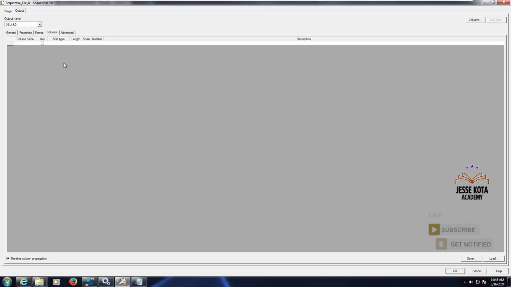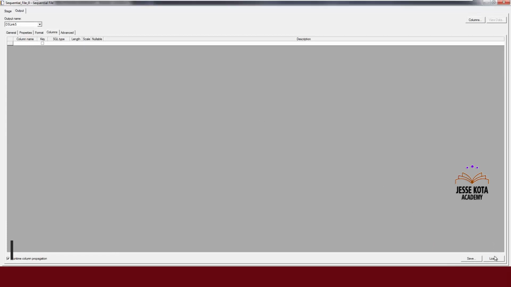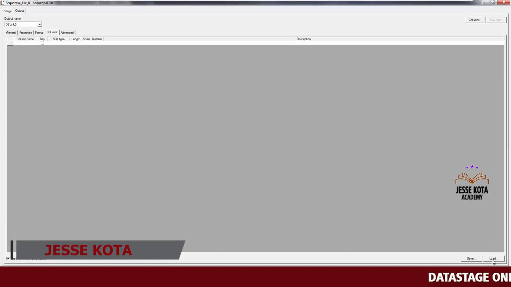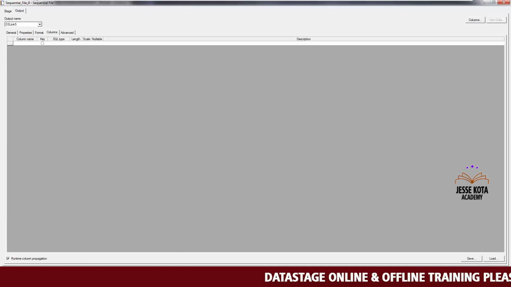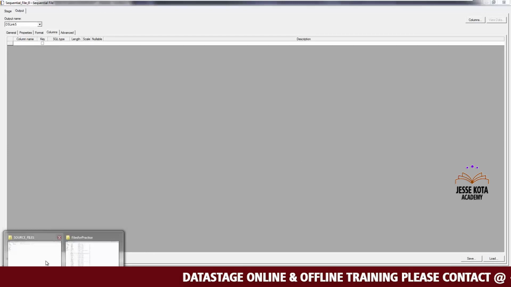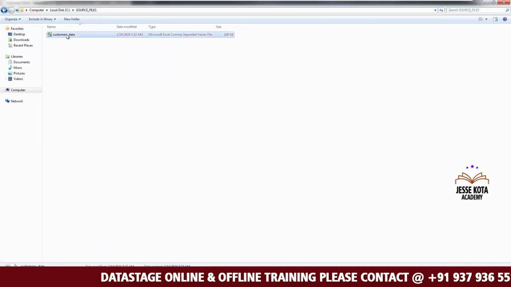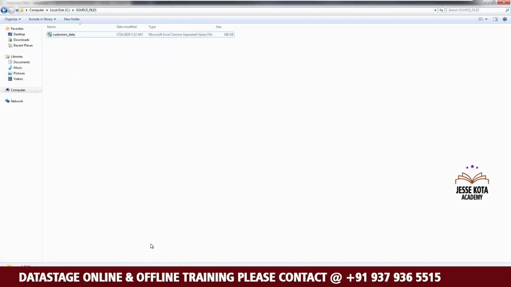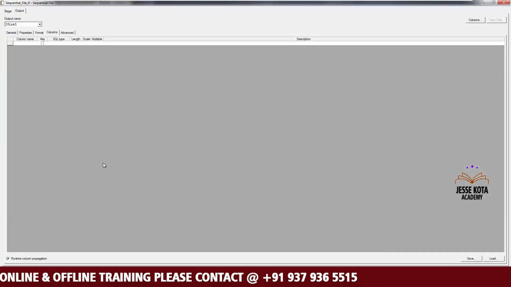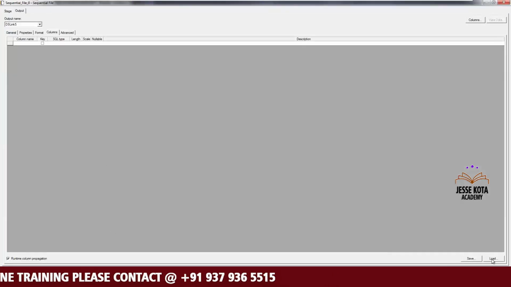And here we have columns. Now click on load. Now we need to define the columns, right? We have a lot of columns in this customer data, so click on load.